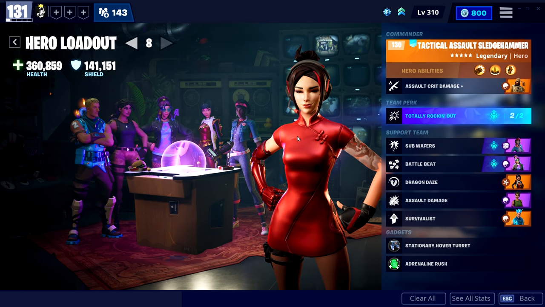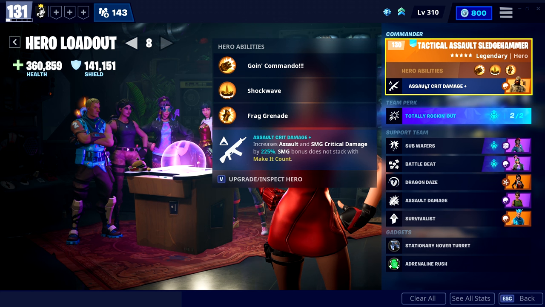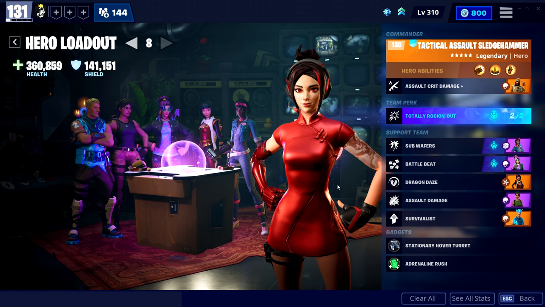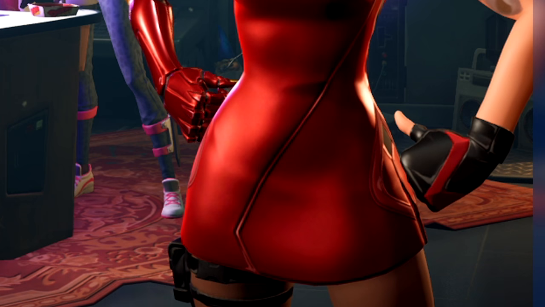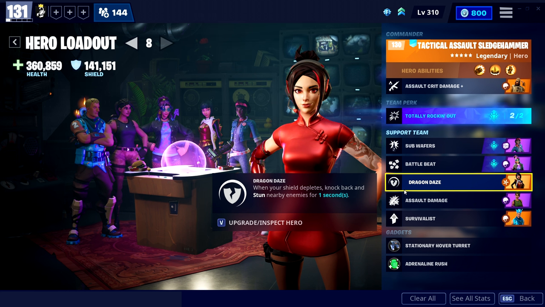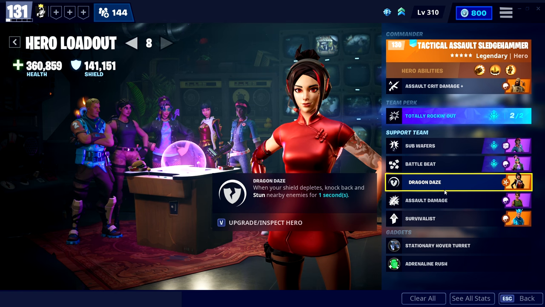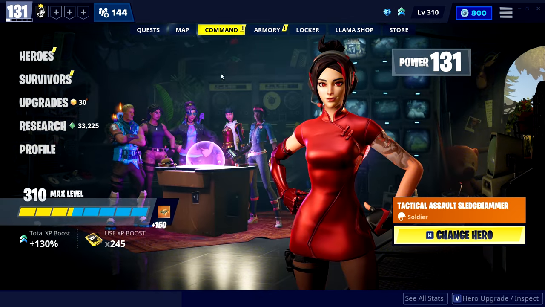So yeah, here's my loadout. I went with the crit damage guy as a main hero. Of course, I changed the skin. Otherwise, I wouldn't use him. Finally, I could change the skins. It's so awesome. I'm using my Eager. And this is the exact build. The reason I'm using Jonesy and Thunderstrike Mary, it's better if I show you in game, because of the last perk, it's actually really, really good.